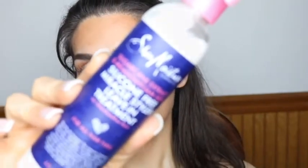And then also from Shea Moisture, I use this leave-in treatment, and I just apply a little bit. So I literally just take like 2 squirts of this, and I apply it into my hand, and I go like this first, and then I flip it over, and I go like that. I don't do anything specific. I literally flip my hair over and just blow dry it. I run my fingers through it, and this is how my hair looks.